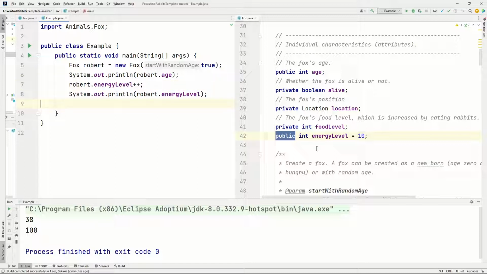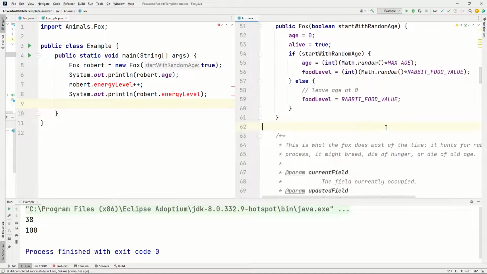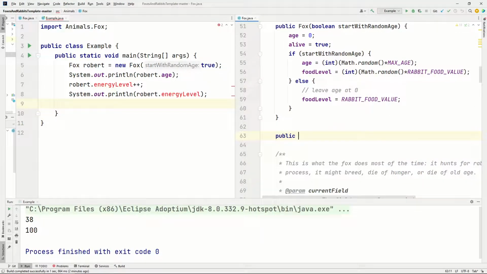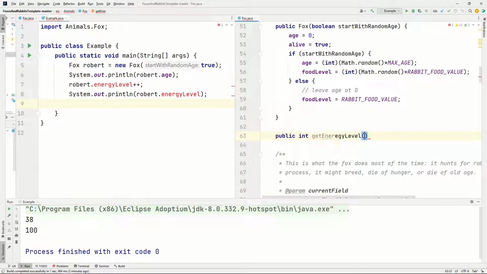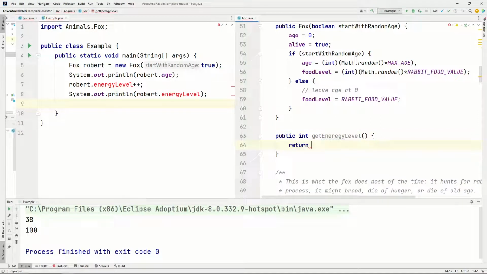Now we're going to change our minds, and we decided that we don't want the energy level to be a fixed integer. Instead, we want to calculate the energy level at a particular moment based on other things that are happening in the simulation. So we decide, instead of having energy level be an int down here, we wish that we had public int getEnergyLevel, where we're going to return something based on like the current food level or how far it's traveled or its age.